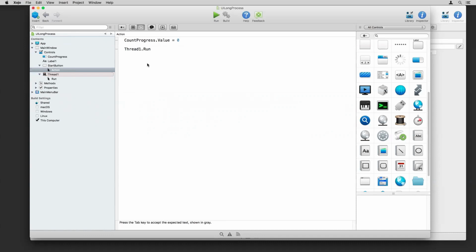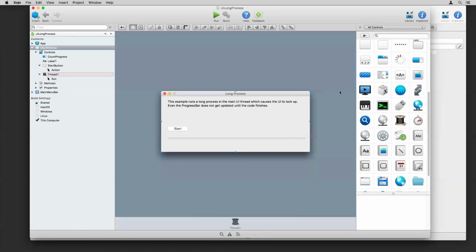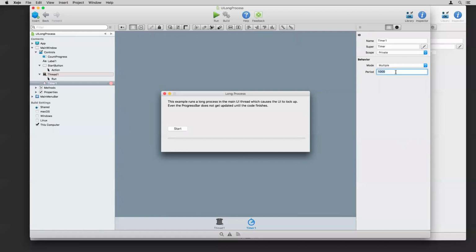And this would actually do that, but our code doesn't do much except update a counter that the progress bar is intending to show. So the next step would be, well, how can we get the progress bar to update that value? And that would be to use the timer technique. So you can go back to the window here and we can add a timer. And we'll start it as off.